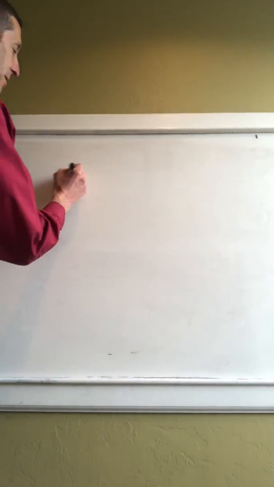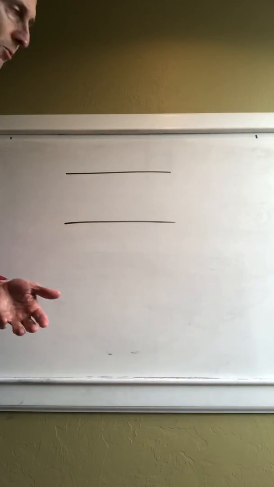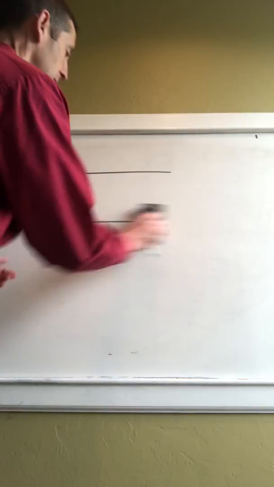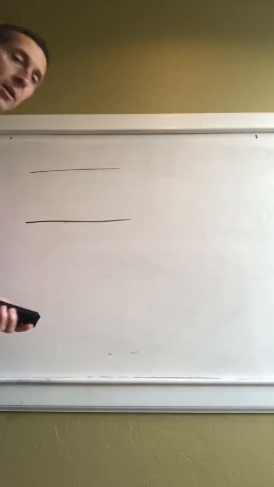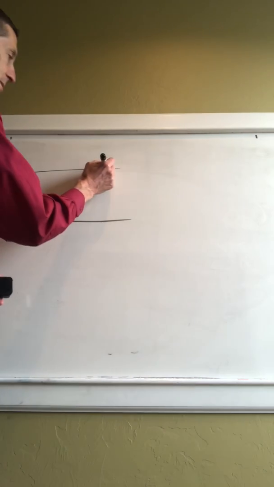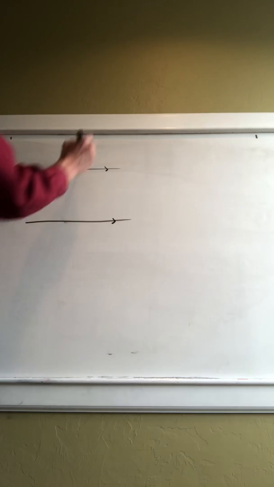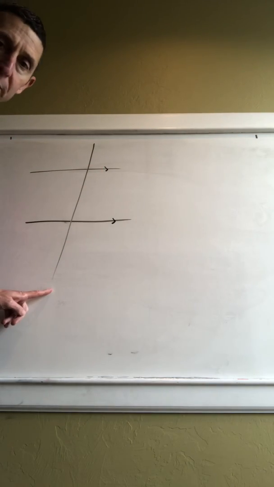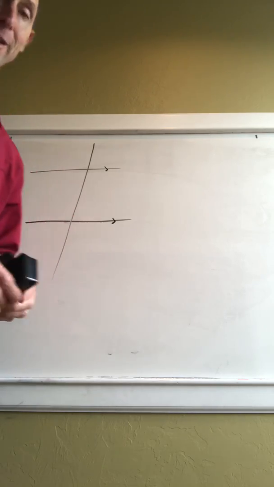So the way we ran this is we had a couple lines and we said, hey, what if these lines were parallel to each other? How do you mark parallel lines? Put these little marks right there. Let's have a third line that cuts through there. Anybody remember what this third line is called? Transversal. Nice job, first hour.